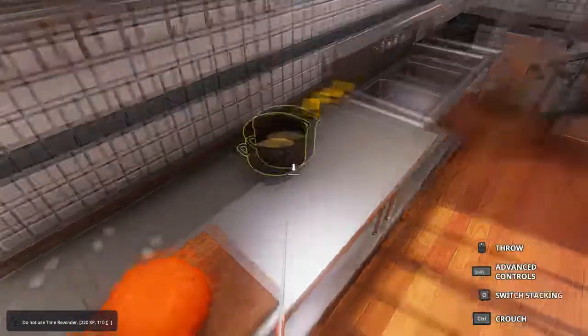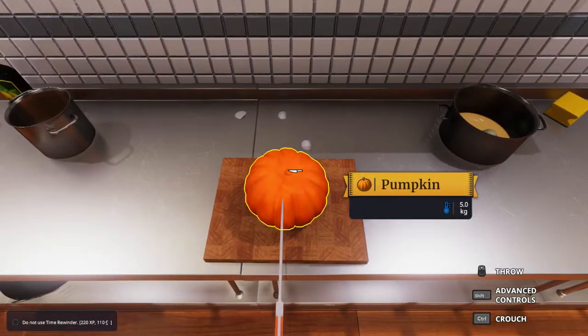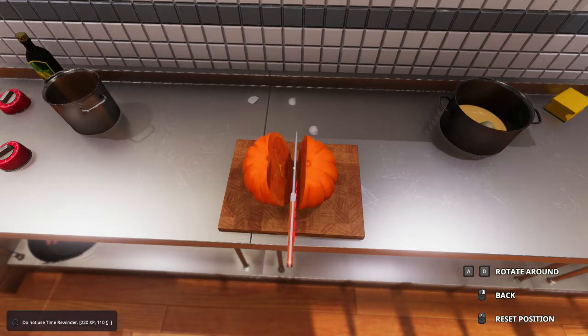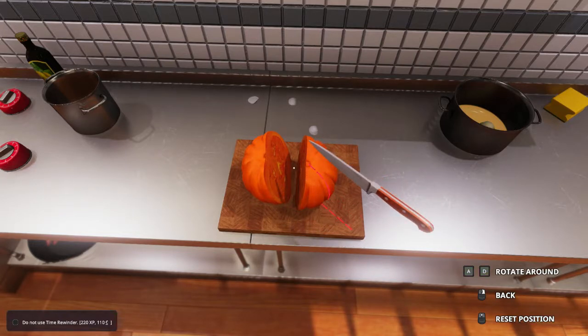Because, wait, I need 5. I need 5. How do I cut into 5 equal parts? Oh, like that, maybe? This way? No! Not like that! Oh no, that's wrong. Fine, we'll cut it into 6 parts. I didn't hold the shift key, I think.